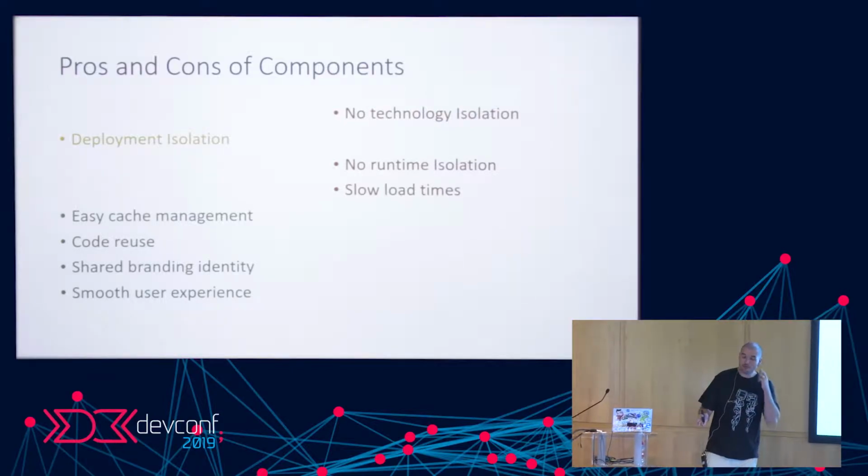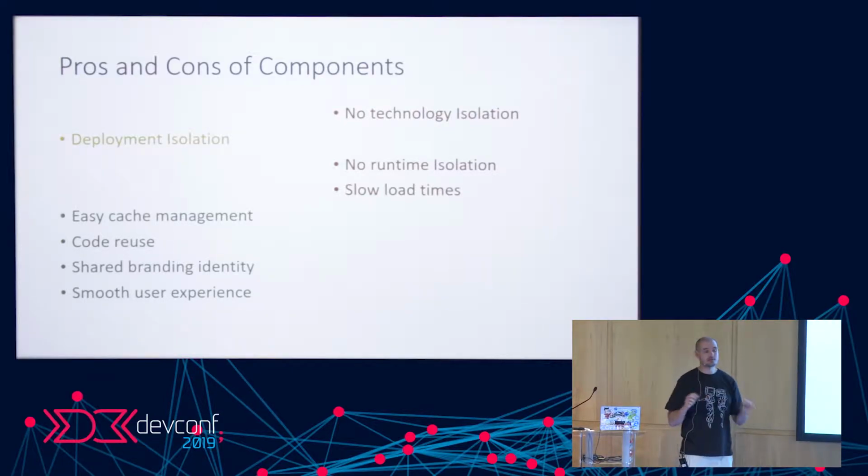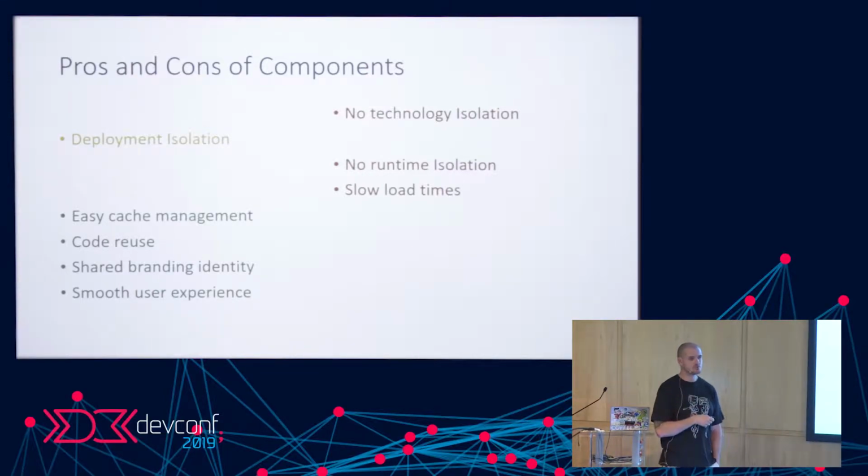If we're looking at the pros and cons of each, there is no technology isolation at all. We had a React application. The Angular team must give us a React component. Not even just a React component, they must give us the same major version of React. So semantic versioning is very important here. If you've got major version changes, that's not going to be compatible, or it might not be compatible. If you've got minor or patch version changes, it should still be okay, depending on what the changes are.